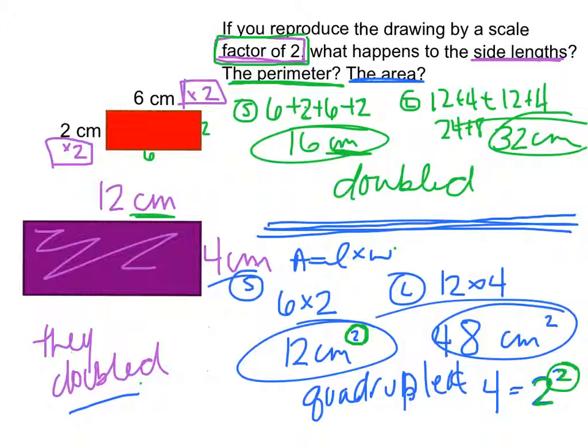And so that's just kind of a thing to get you thinking on. If you're not confident, you can always just use actually figuring it out. But something to think about. What happens if we would have increased it by a factor of 3? Would our area still have quadrupled, or would it have done something else? Things to ponder.